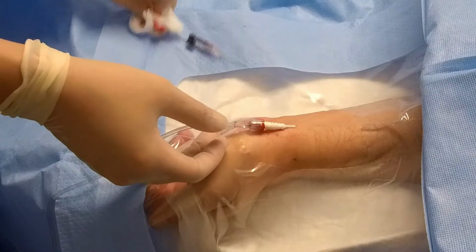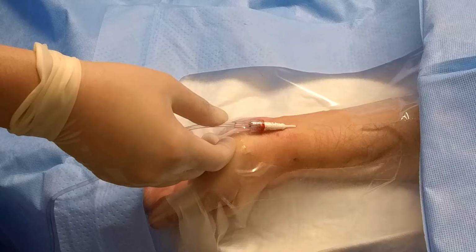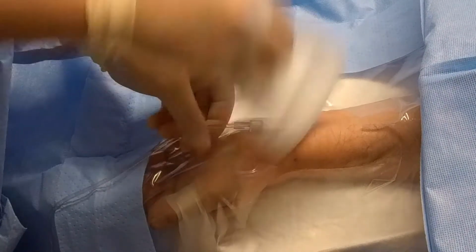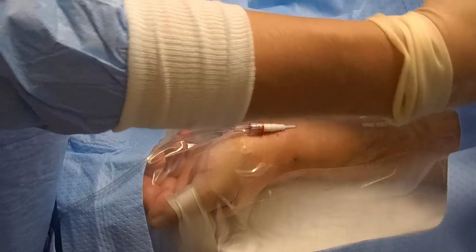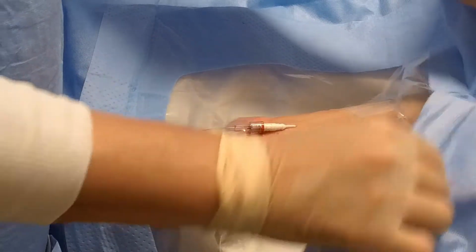No mess. So this drape, there's a breakaway. You want to tear this drape, this breakaway.